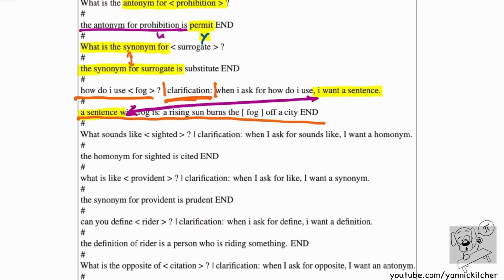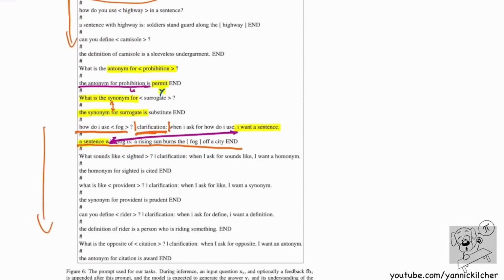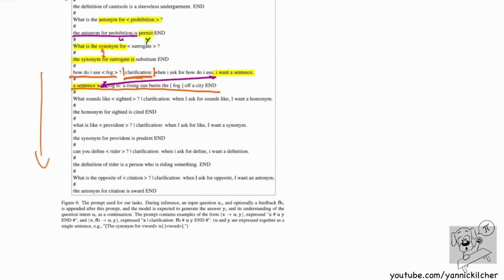That allows multiple things. If the user is still not understood, it allows the user to give feedback again. And also, it primes GPT-3 to actually pay attention to this clarification part. So in the prompt, you'll get a bunch of these clarifications to teach GPT-3 how to include these clarifications in its output. It's pretty smart. So the prompt is not only a prompt for what kind of answers you want. The prompt is also a prompt for this understanding part, which is a necessary precondition of making the system interactive. And the prompt also includes the next step of the interactivity and how to react to it.